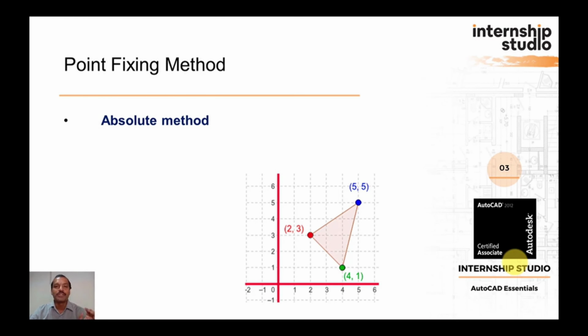This is called the absolute method. So absolute method is nothing but giving each point's x coordinate and y coordinate in the graph sheet, or the x-axis, y-axis of each point or each vertex of the object.